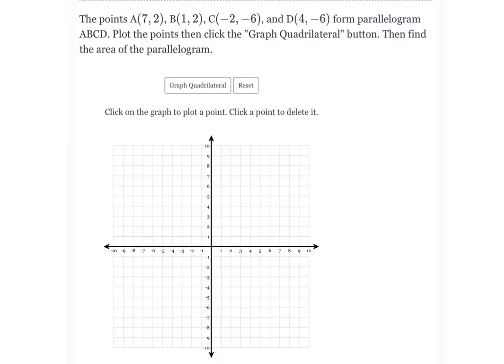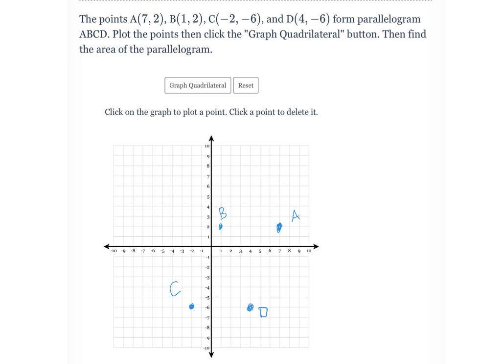All right, here is example 2 from our Delta Math for mild, doing the area. Here we have points A, B, C, and D that we're going to graph. So let's start with A. We got positive 7, positive 2. So to the right 7 and then up 2, we'll put our dot. There's A. We'll go to point B, which is at positive 1, positive 2. There's B. For point C, we're at negative 2, so we'll go left 2 and down 6. So there's C. And then we'll go to positive 4 and negative 6 for point D, which goes right there.